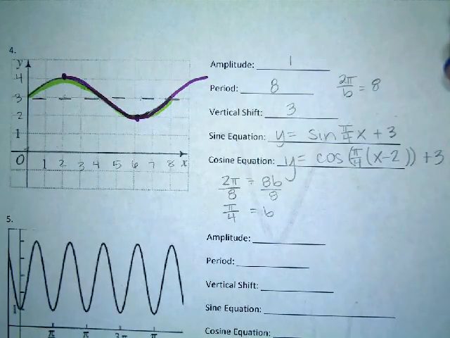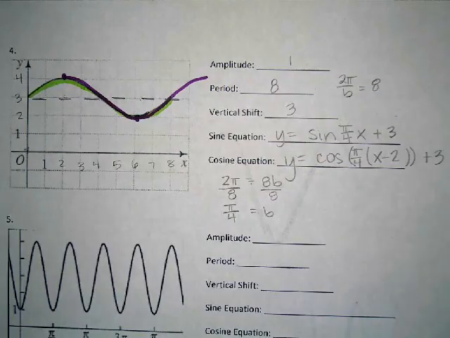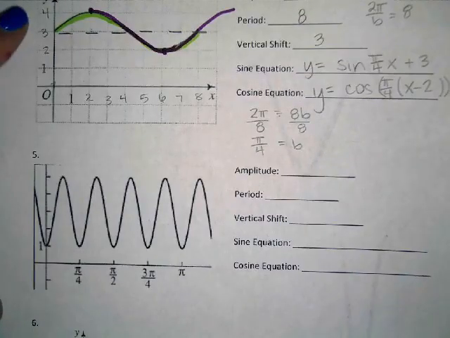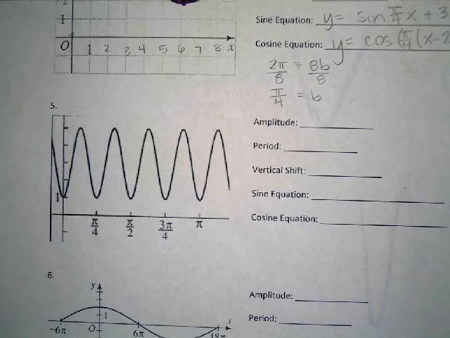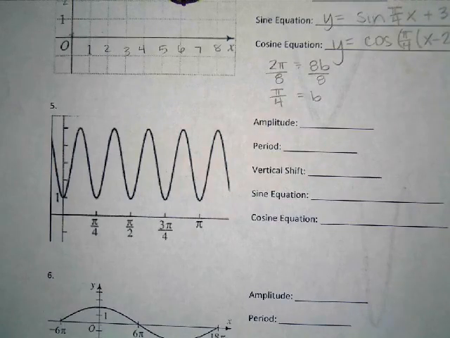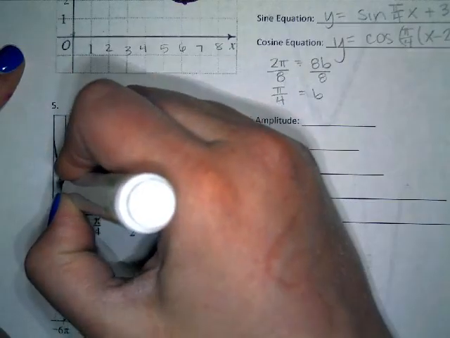All right, do you guys want to do the sine equation first or the cosine equation first? Sine? Do you guys see how maybe the cosine equation could be easier to do first? Should we do the cosine equation first? Yeah? Okay. So okay, so I'm going to do it like that.